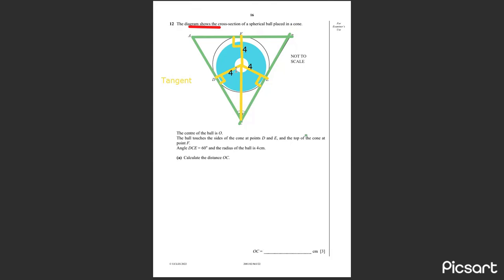Okay, so let's do this. It comes from the center. We are going to work out the value of OC. Remember that here we have a triangle like this. So this O, I will draw it like this. This is the center O, E, C. Let's just take this triangle out.